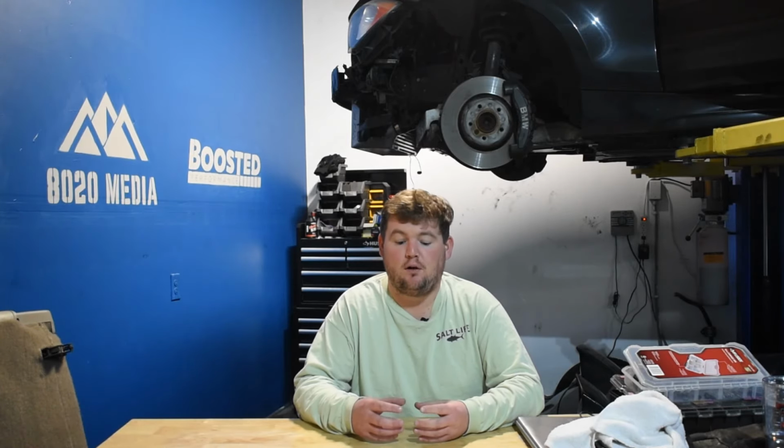And again, it's a very different engine today than what it was back in 2008. And so as we move through these common problems, we'll go a little bit more in depth, discuss which problems affect which years and which generations of the N63, and then in the summary, wrap that all up and talk about the different generations and what that means for reliability overall for all of these.